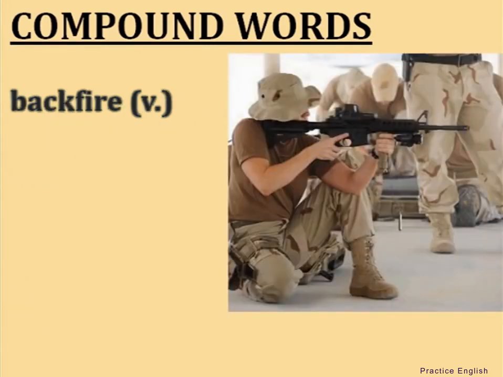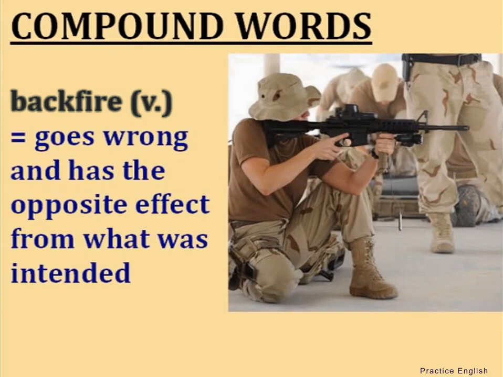Backfire. What does it mean for something to backfire? Well, imagine shooting a gun, but the bullet comes out the back instead of the front. Not good, right? If something backfires, it means it goes wrong and has the opposite effect from the one that was intended. Here's an example.